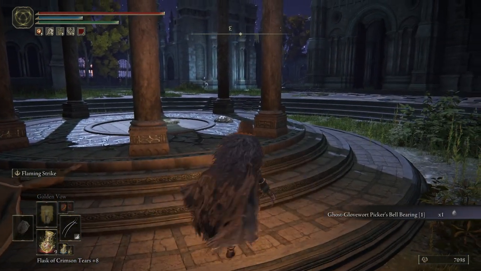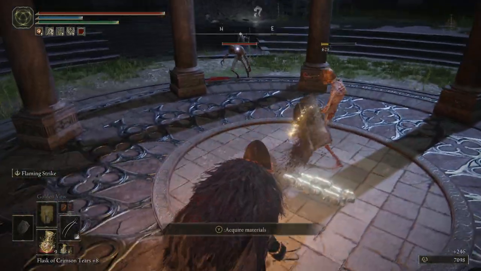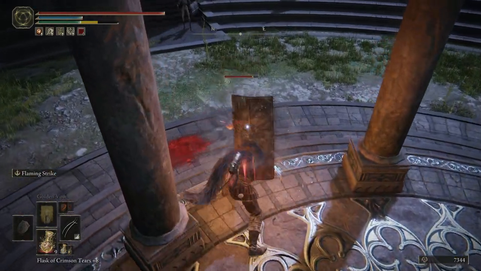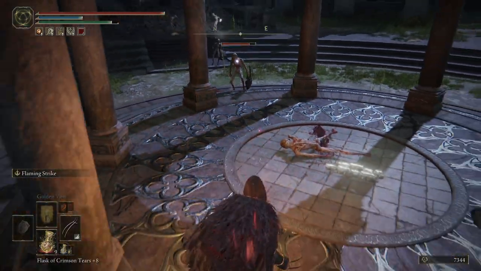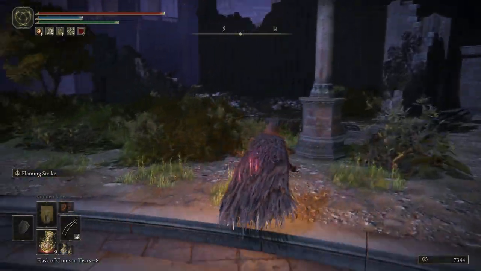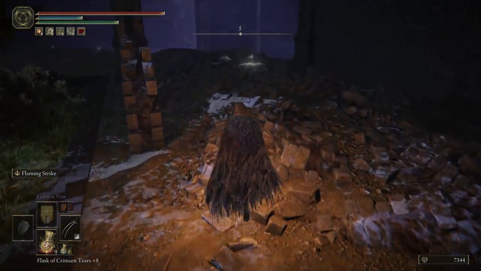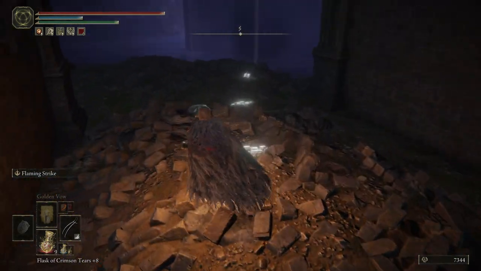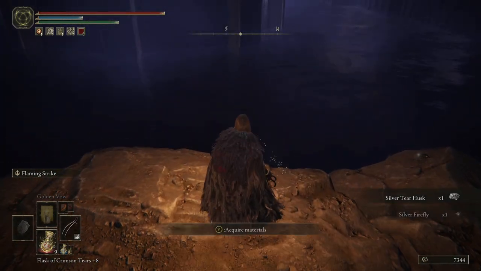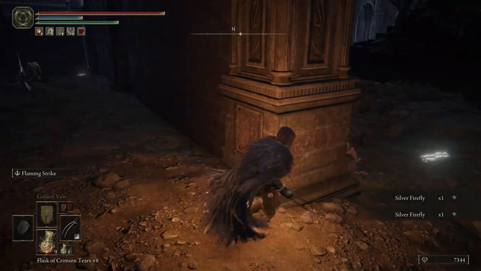Ghost Glovewort Bell Bearing 1? I don't even know what that means. What are you doing? All right, I'm going to go explore over here. If you want to fight me, you can come over here and fight me over here, all right? Because you're not dangerous, you're just, like, annoying or whatever. So I'll be over here picking up fireflies, and you're ready to fight and stop beating your shield.